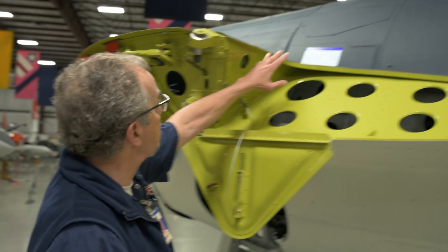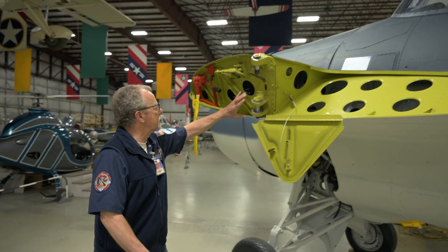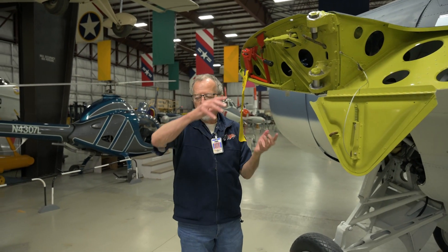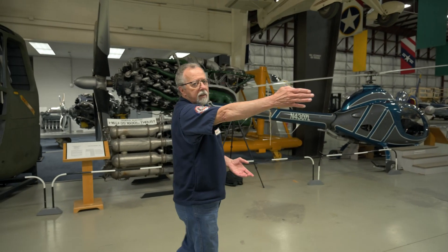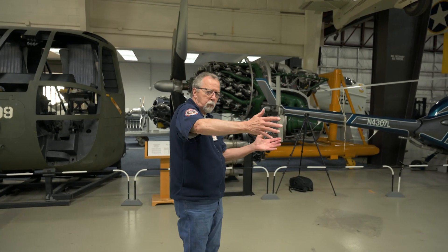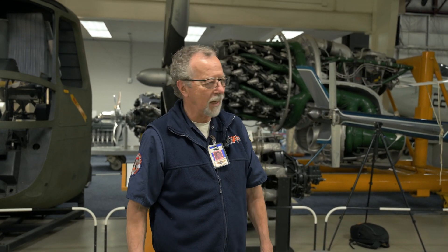So there will be a guy on top watching the alignment of these holes and these holes, and there will be a couple, three of us down here on the bottom. We'll be working this end of the wing, and the wing will stick out that way with the forklift coming in straight on to the end of the wing pretty much. But we'll be able to move things around a little. Safety is first — people first, and then the equipment, the wing and the airplane second.